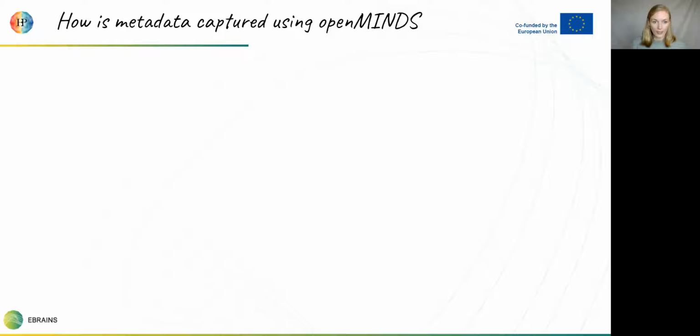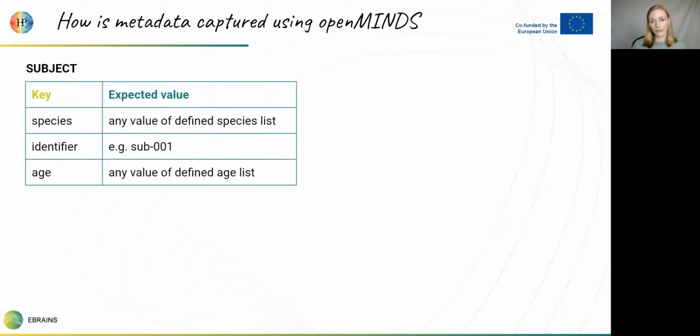So let's look at research subject as an example to explain how we can organize the metadata about the subject using key value pairs. A subject can be described in a number of ways. For example, by their species, their identifier, or their age. As we saw with the book example, certain properties can be restricted to a specific type or number of values. In this example, this is the case for species and age. These key value pairs are controlled.